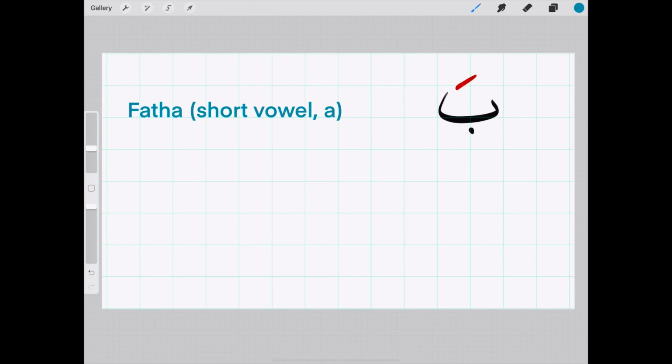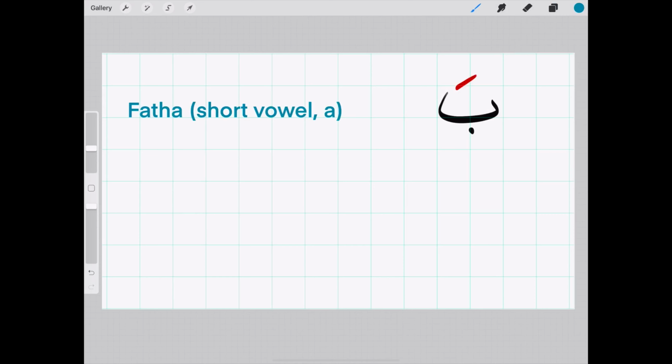This is called fatha. This is a short vowel in Arabic. In English, you have all the vowels written in the word. In Arabic, the short vowels in the regular texts in modern books are eliminated. So you have to figure out what the short vowel might be. Except in the Quran. In the Quran, you have all the vowels written attached to the letters. That makes it easier. But in regular texts, short vowels are not mentioned like you would expect in English.